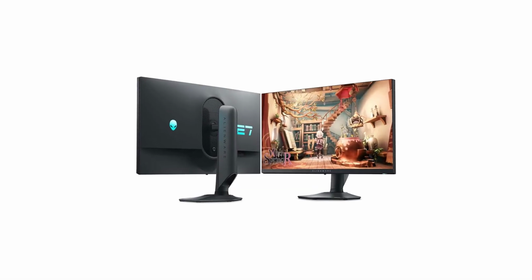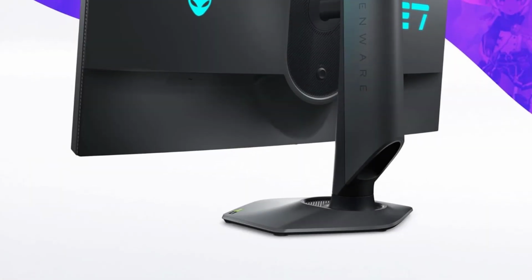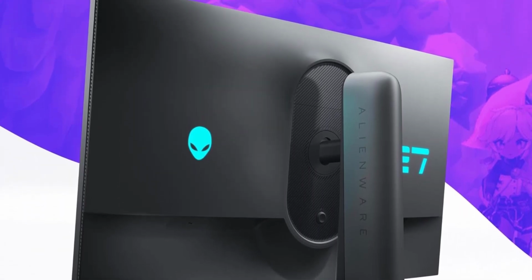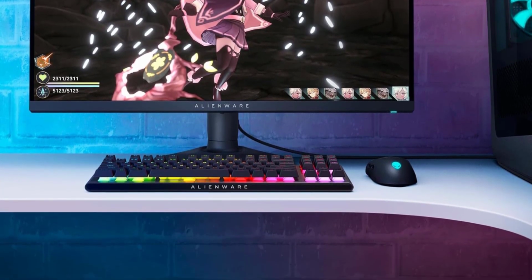It also has wide viewing angles that make it ideal for co-op gaming, so sharing your screen with someone else is easier. One downside is that it doesn't have an audio output, so it's better to consider the LG 27GP850B/27GP83BB if you want to connect speakers. It's very similar to the Dell and costs less but has slightly higher input lag.